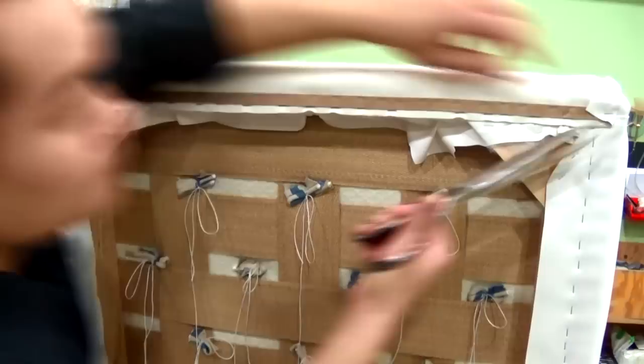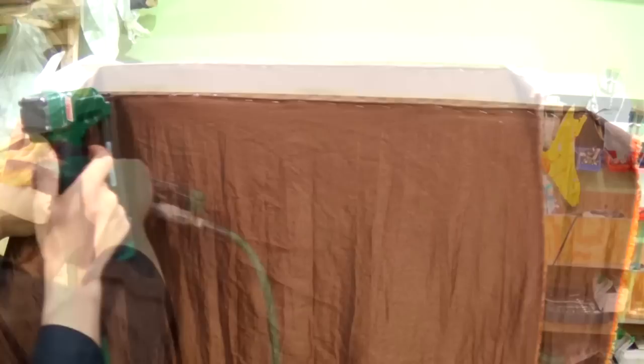So for the outside back, I'll be using lining again since it's a big area. It gives it a better feel to the furniture once you put the padding on it. Now I'm using 1/4-inch foam. So the tacking strip I'll be using looks like this.